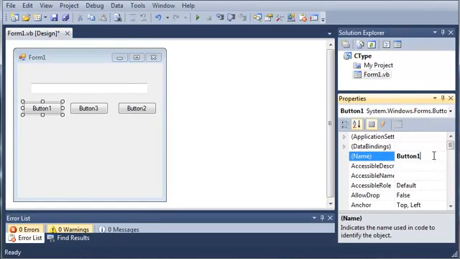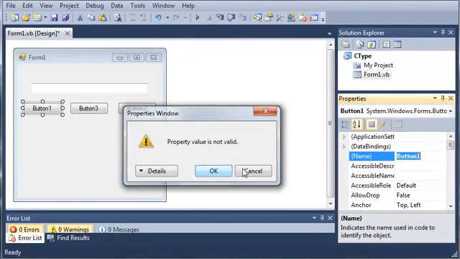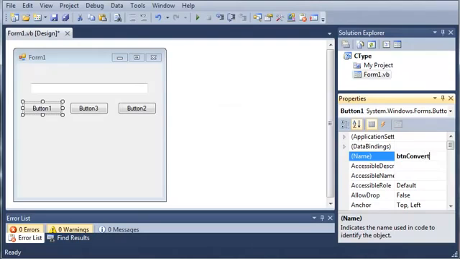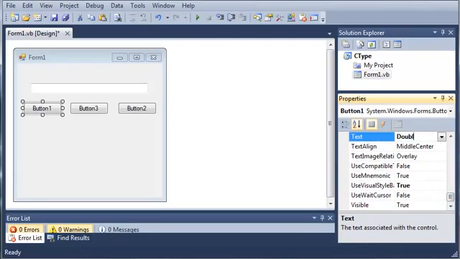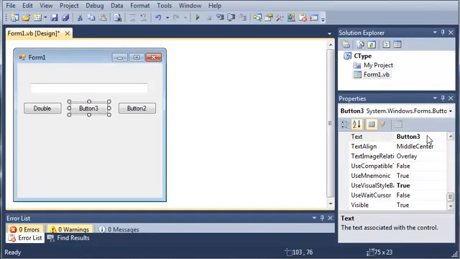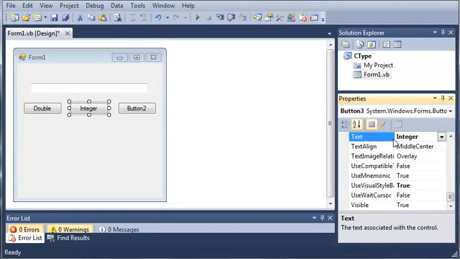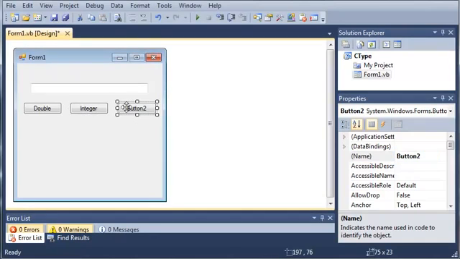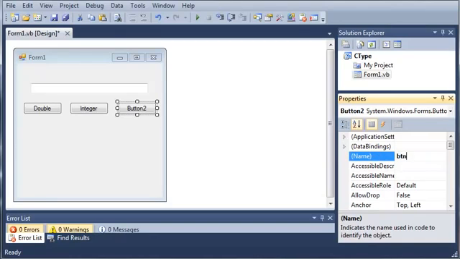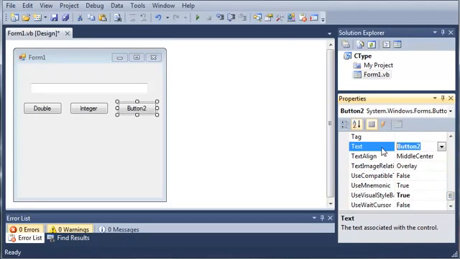And we'll set button 1 to convert to double. Not the name. Button convert double, and we'll set the text to double. We will set this one to integer, and we'll set the name to button convert int. And we'll set the name of this one to button convert boolean. And we'll come down here and set the text value to boolean.